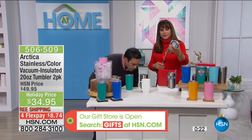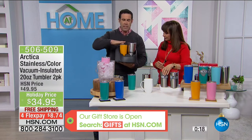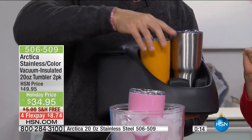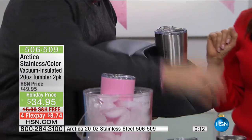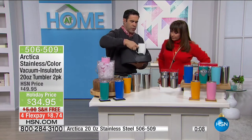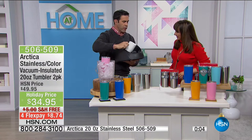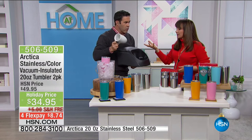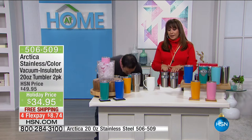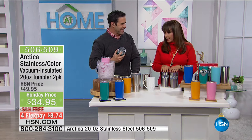We all know — we go to leave in the morning, go to grab our cup and throw it in the cup holder — good luck with that. Then you've got cold coffee and a misshapen cup for your cup holder. Then it's going to break, spill. And if you have milk in it, you just had a petri dish on the carpet in your car. We have the 30-ounce available. Remember, it's free shipping on everything. We have your four flex payments.